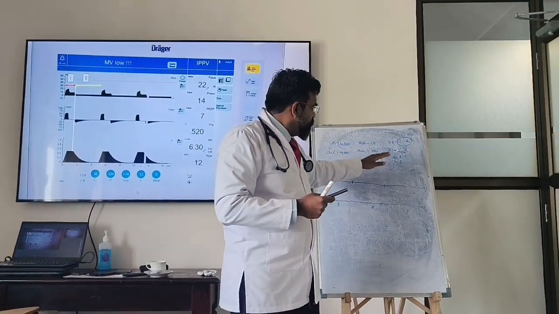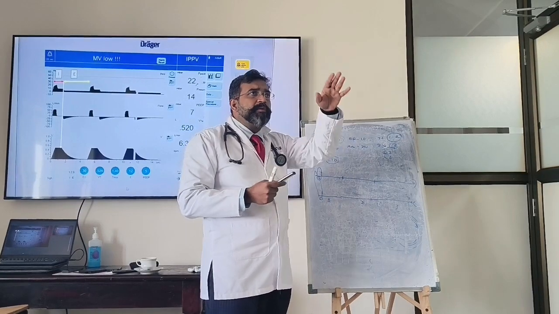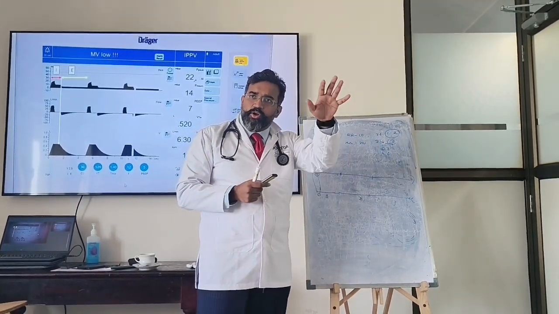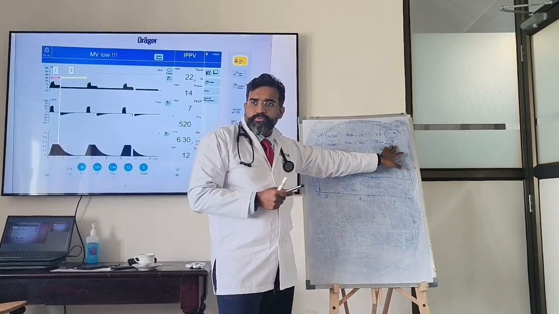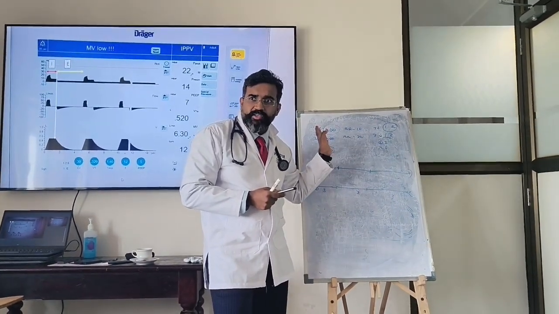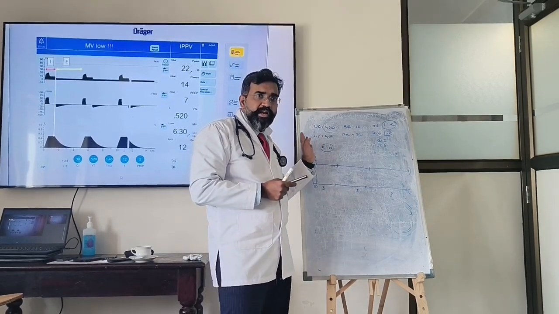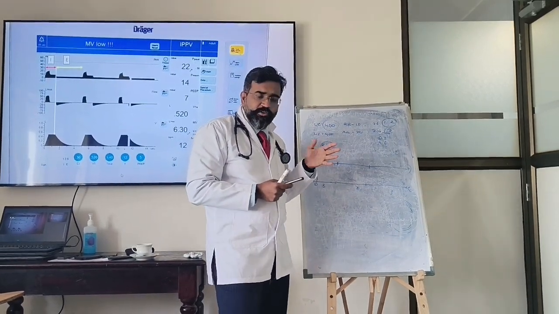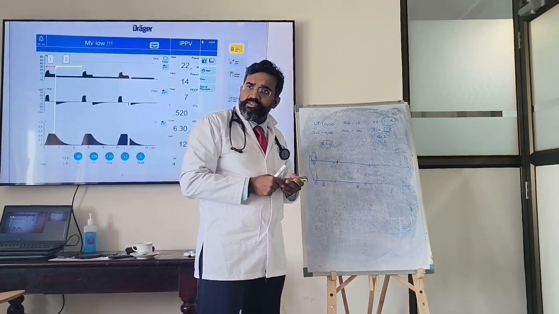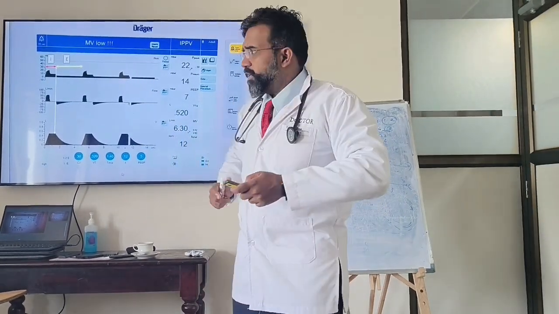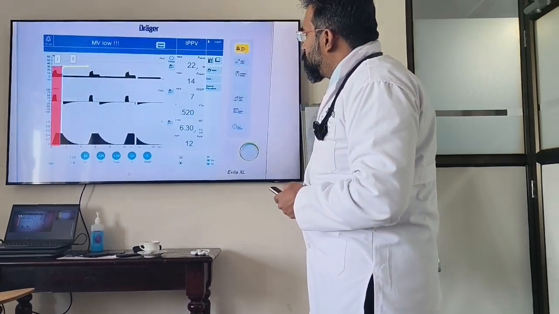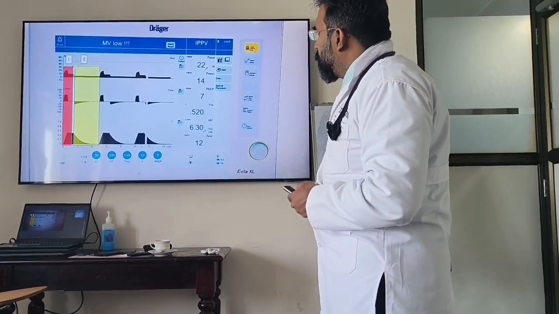So if I change this and see my peak pressure not altering, that's fine. But if I change this and I find my peak pressure altering, I need to change this also, or probably not do that RR change, or maybe change the volume. Because if you change the tidal volume, peak pressure will come down. So we make some alterations basically. Clear? So that is your inspiration, that is your expiration.